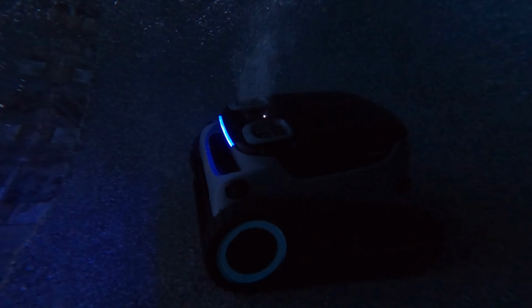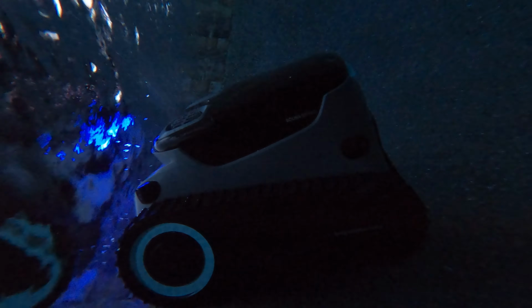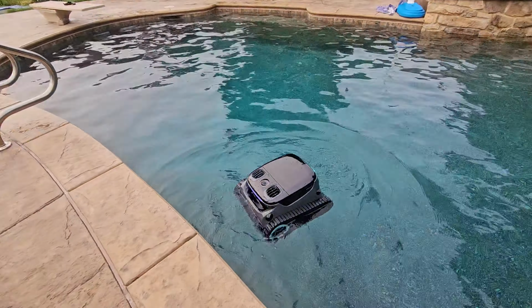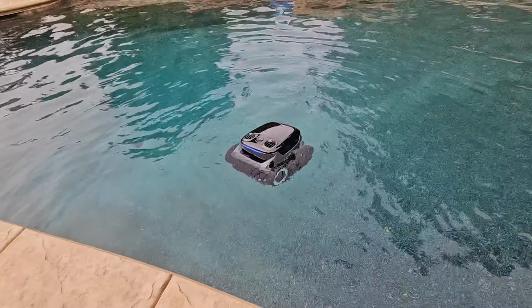So there's an LED light indicator on the front of it. Once the battery is low, it turns red. When it's around 50%, it is yellow. And then when it's around fully charged, it shows blue.